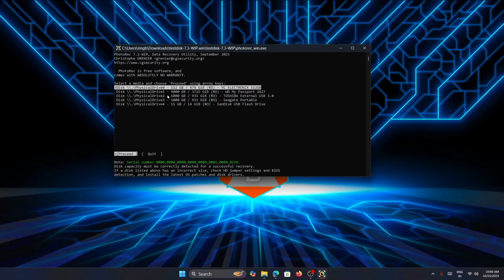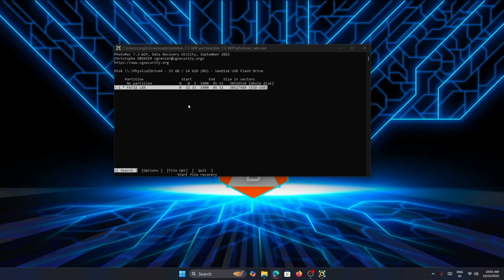It will list all the drives which you have inside your computer. You can see here that this is the one which I am going to work on, the drive which I have formatted. Now you can use the arrow keys to select the drive and click on enter. Also, you can see that the file system is FAT32 here in this USB. You might be having 2 partitions, one with NTFS as well as FAT. In that case, you have to find which partition you want to recover.